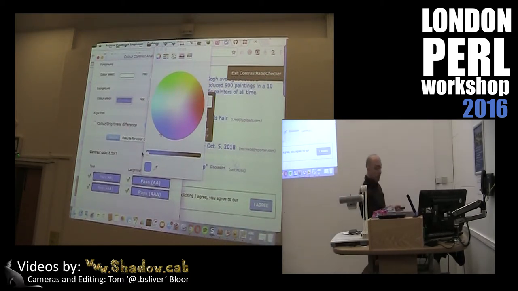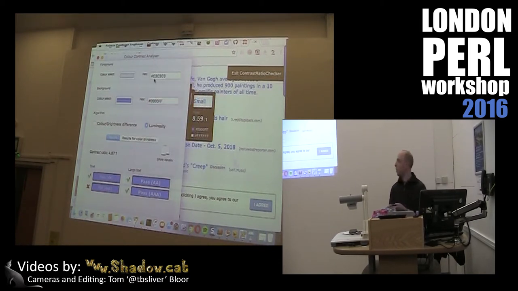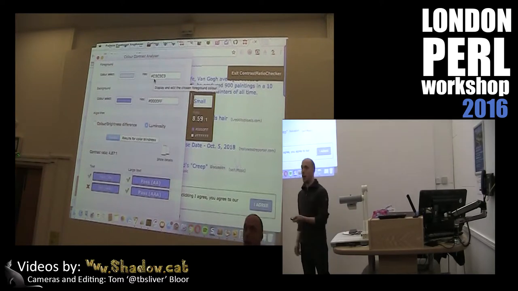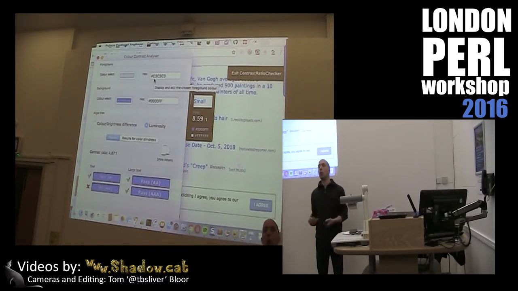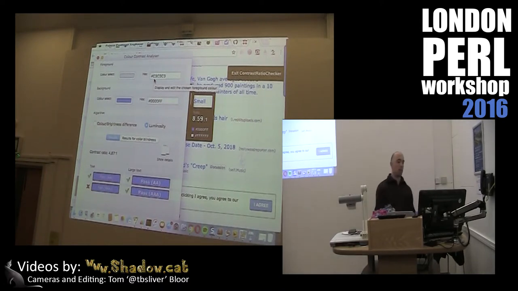And then you can also actually play with the slider here and say, okay, when does this no longer pass? Well, it's always going to pass, really. But it becomes interesting when my background color is changing, because, hey, suddenly it stops passing. So you can play with this, and you can very easily from here get the right color code and play with which colors we could still use to be compliant with the required specifications.